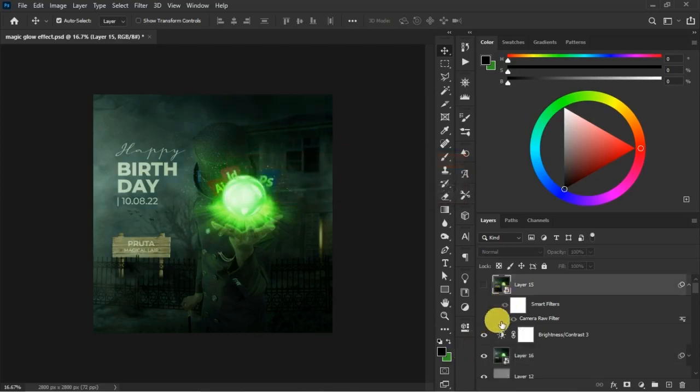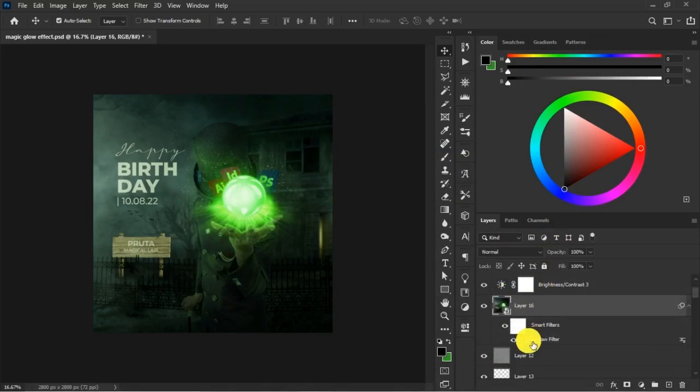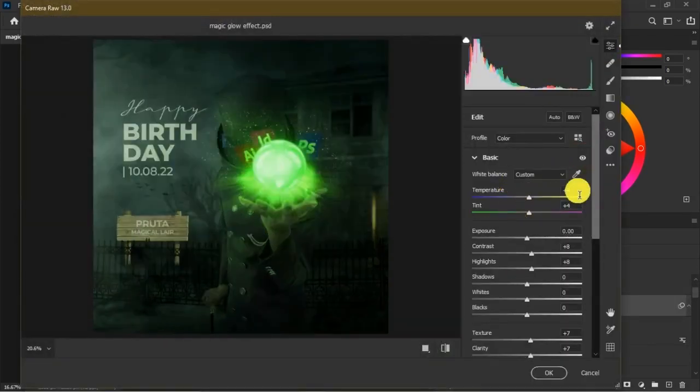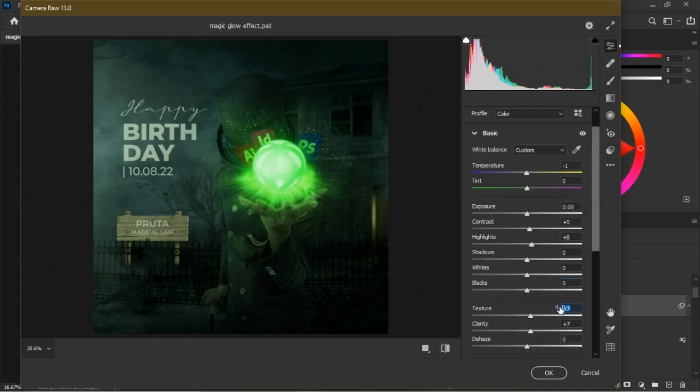Much better. Okay, so this is good. So just go into the Camera Raw filter, just make some little edits. Just drop this guy to -1, give this guy 0, and just take this guy down around 5.